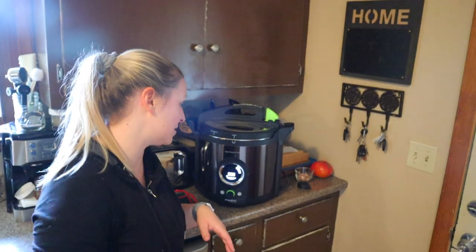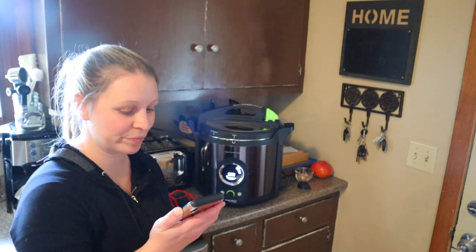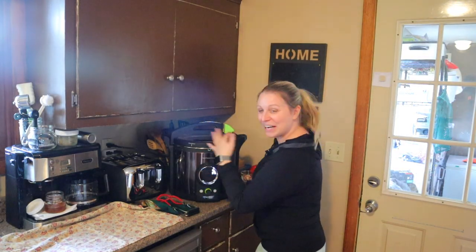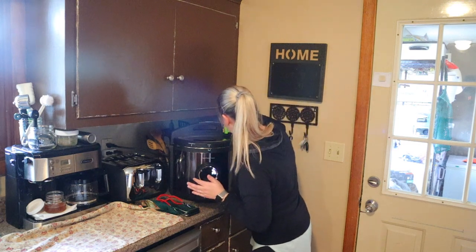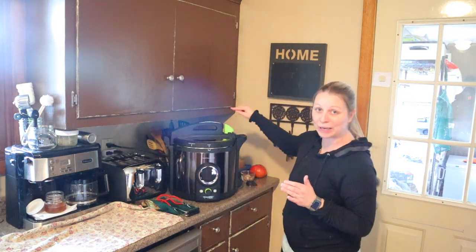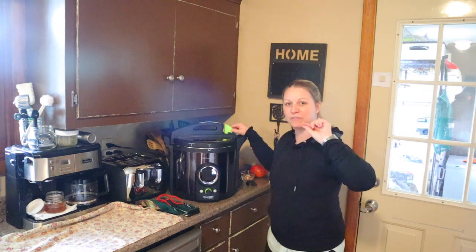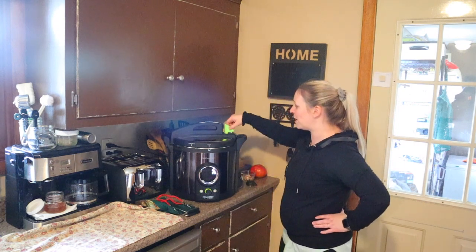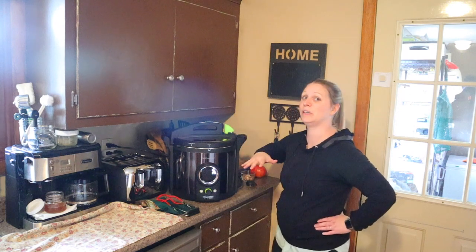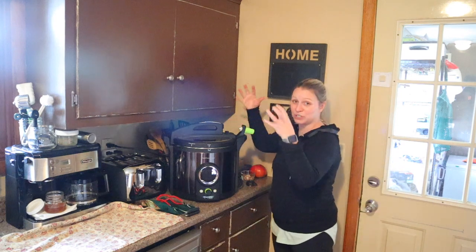Now that the timer is counting down, it's at nine minutes, so I know I have at least nine minutes before I need to come back up here. With the boiling water canner I don't have to worry about the regulator. You missed the beep, but after the 10-minute timer went down there was a cooling time, and then it beeped saying it's done. I double check by looking at the little valve between the green lock and the handle - if it's past the green at all I just wait. The really cool thing is when I turn this green thing I'm literally making a hole in the top while the lid's still locked on. So when I turn it and open it, any pressure is instantly gone.